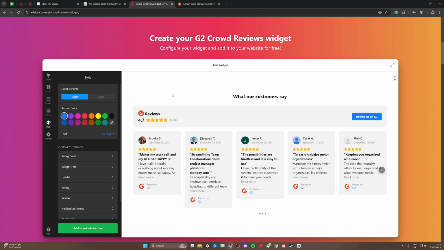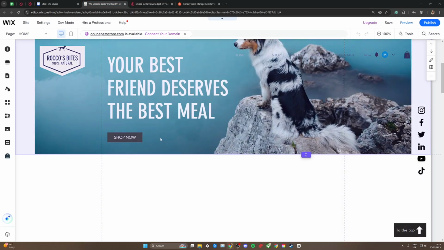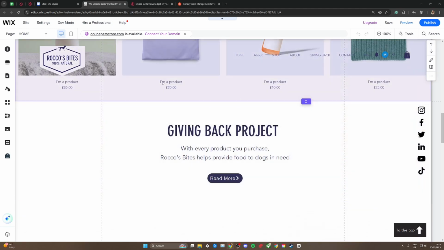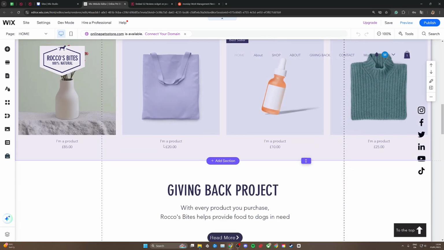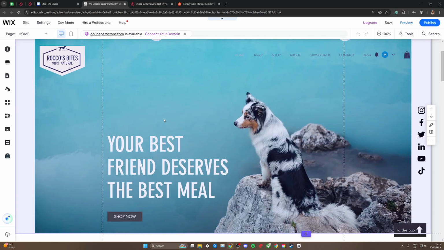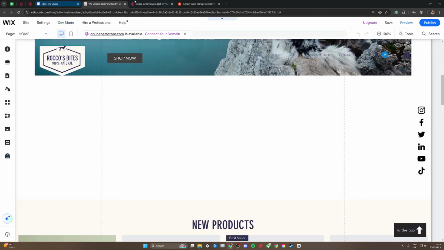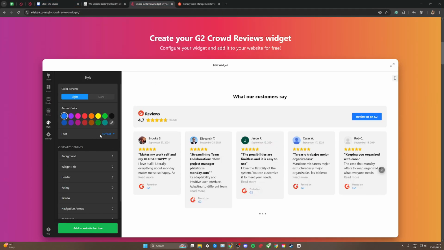One thing I just want to mention is that you need to choose a font if you don't want it to also adjust to your website. So in this case, I have this kind of style of text on my website. As you can see here, this is probably what it would adapt to. I'm not completely sure, it's random. But basically, just go ahead here.